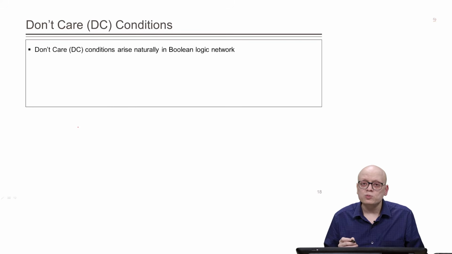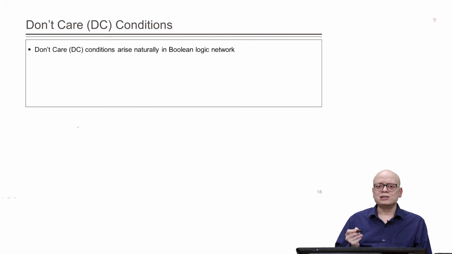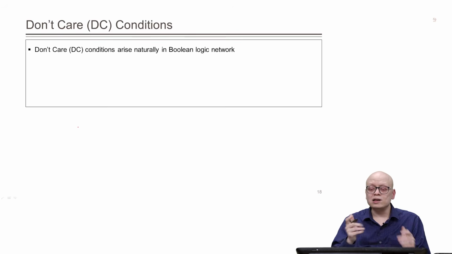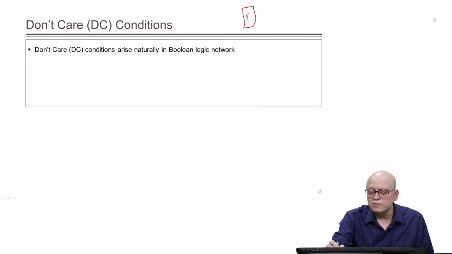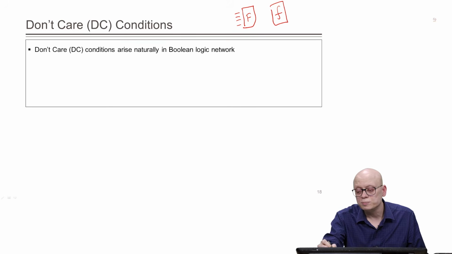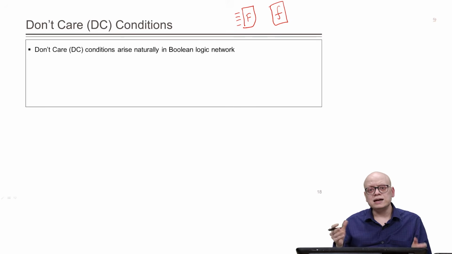So, you might be aware of the don't care condition in your earlier courses of digital circuits, right. But in the earlier courses, you might have seen that don't care conditions, or DC conditions, are given to us. Given a logic network, we are given a function and we are also given that these are the don't care conditions. Now do the optimization and reduce it to a smaller or minimal function f. This is what we typically do in digital circuits, that the don't care conditions are given to us, right.